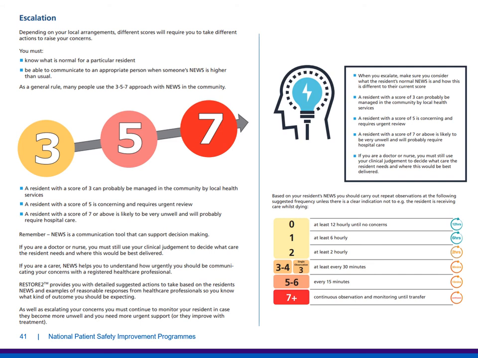To summarise on escalation: make sure you consider what the resident's normal NEWS is and how the current score differs. A score of three can probably be managed in the community; a score of five is concerning and requires urgent review; a score of seven or above is likely to need hospital care. Always consider any existing treatment escalation plan drawn up by the resident. You can also repeat observations more frequently if you're concerned, even if the score isn't high — for example, if the score is nought but you're concerned, you could increase observations to 12-hourly; if the score is one, to six-hourly. Follow your own local procedures for appropriate guidance.